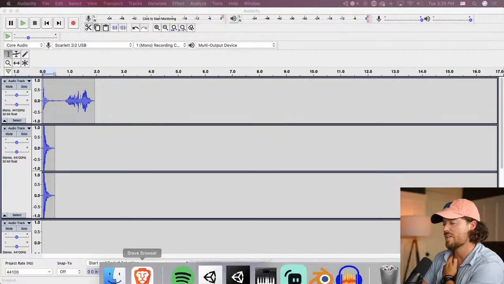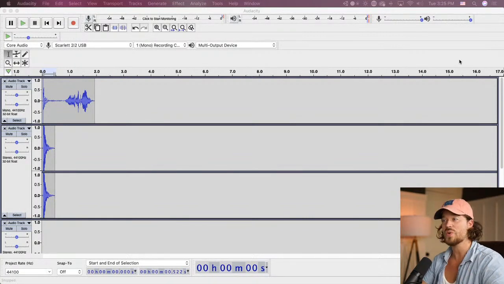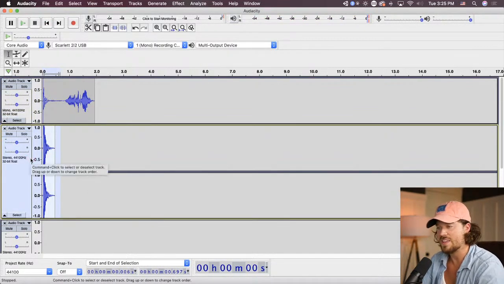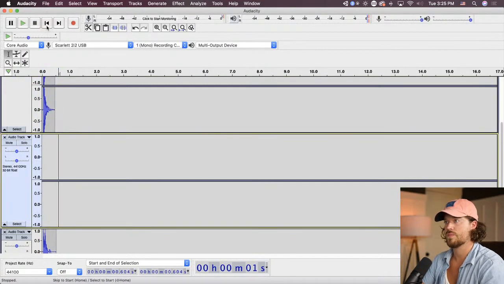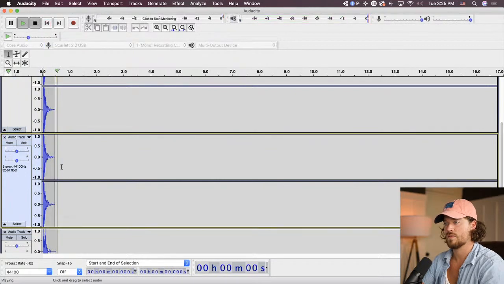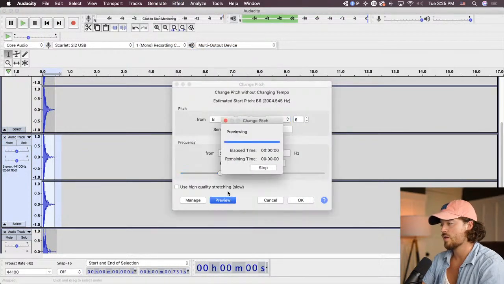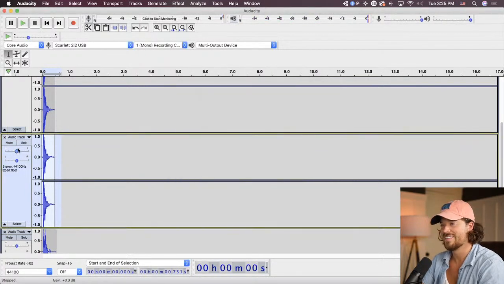What's going on? Freesound.org. Load that up. I'm just going to let that load, and we're going to come up with one more sound here. That's great, actually. I kind of want to take that. What are you texting me? Ooh. That's great.